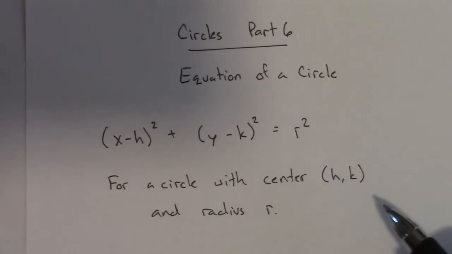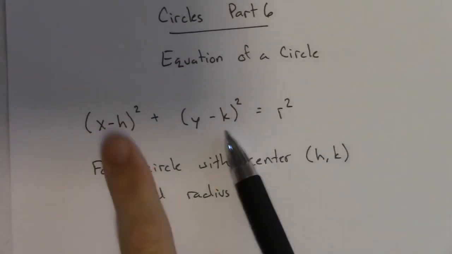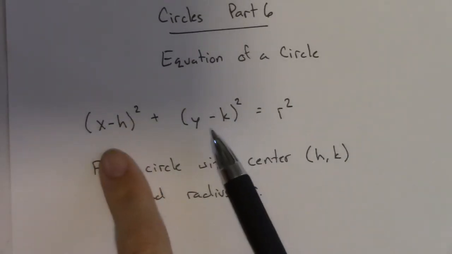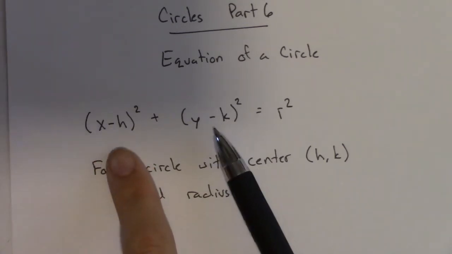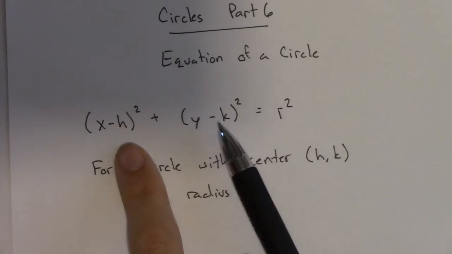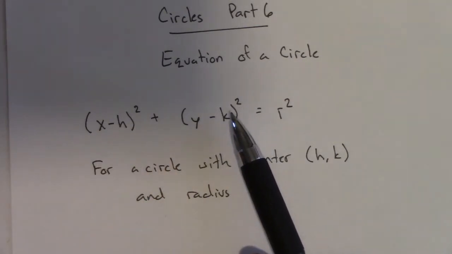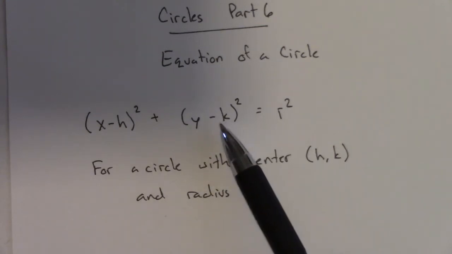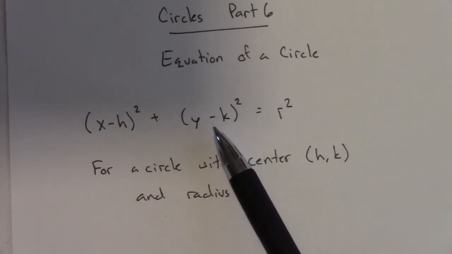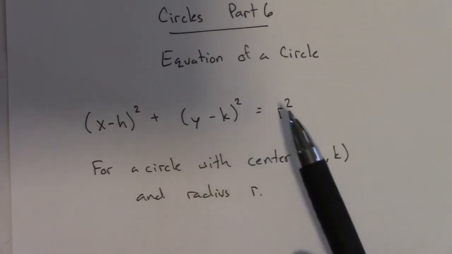So, what I want to key in on though, is these guys right here. Notice that my default equation has subtraction inside. This also happens to follow the same pattern we had when we did parabolas a couple chapters ago. If my value was inside the function, inside the square, it did the opposite of what we expected. Minus the number meant I moved to the right. Plus the number meant I moved to the left.